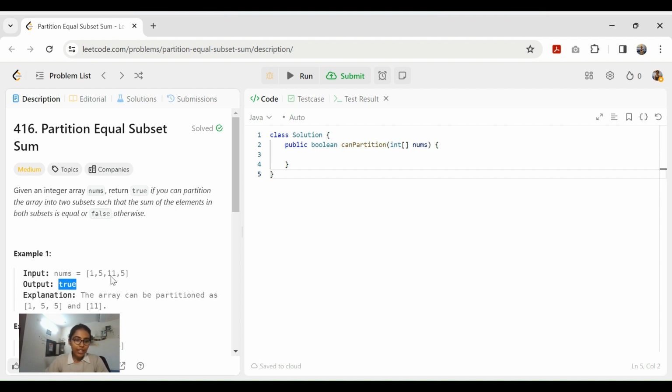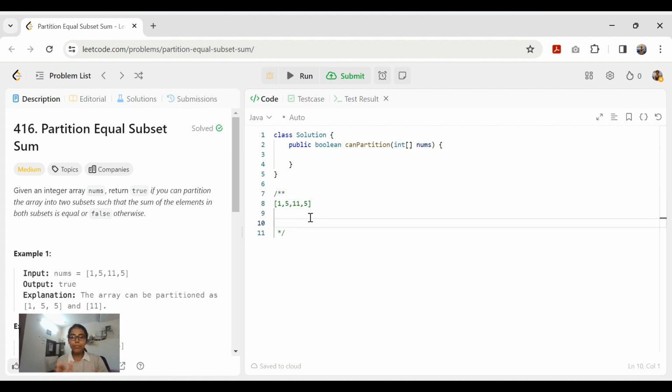This means that, let's say, if my input array is this one, let me just paste it down. Can I partition this array into two parts such that the sum of the elements in one subset and in another subset is equal?